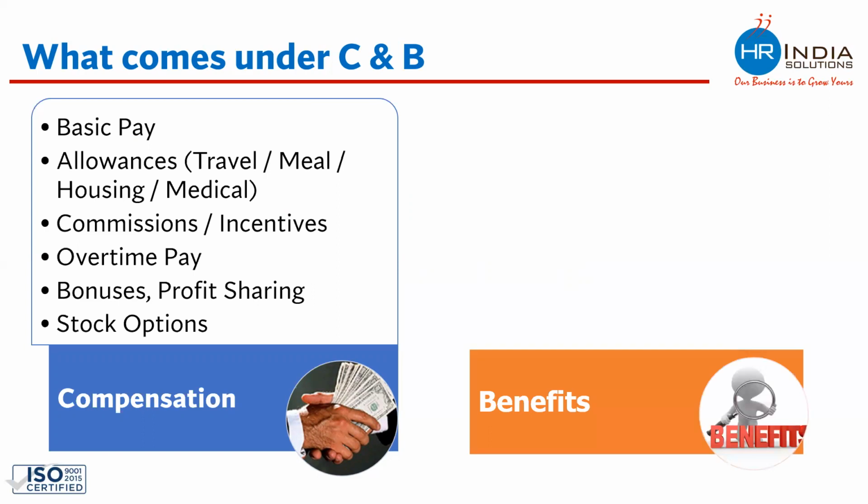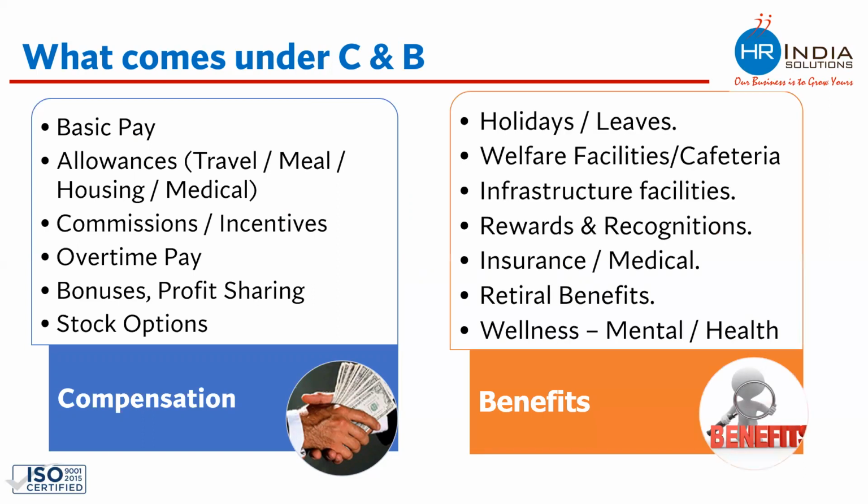Benefit is a non-financial form of compensation for which you do not get any kind of money in your hand, but your company spends a good amount of money. Things like holidays and leave, welfare facilities and cafeteria, infrastructure facilities, reward and recognition, insurance and medical. Insurance and medical benefit is something which is provided by almost all the companies in India.